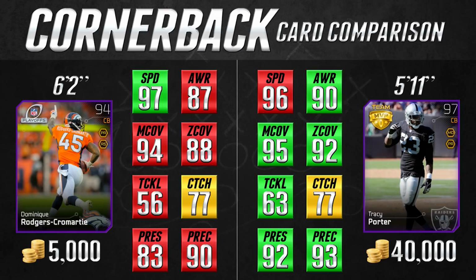So starting first here, we have the playoff edition Dominique Rodgers-Cromartie, and that's going up against the Team MVP playoff edition Tracy Porter card. First of all, we need to take a look at the overall. The Tracy Porter is rated a 97 versus the Dominique Rodgers-Cromartie being only a 94. Obviously, there are things that make this Tracy Porter card a better card. However, we need to also consider the fact that the Tracy Porter card is 8 times as expensive as the Dominique Rodgers-Cromartie card. So, is it worth that 8 times as expensive price? That's the question that we're going to be answering here.